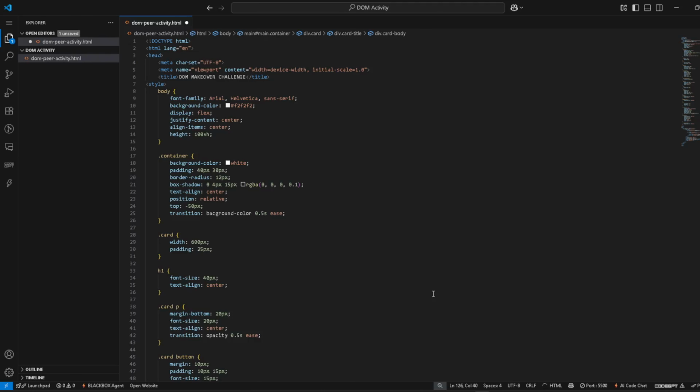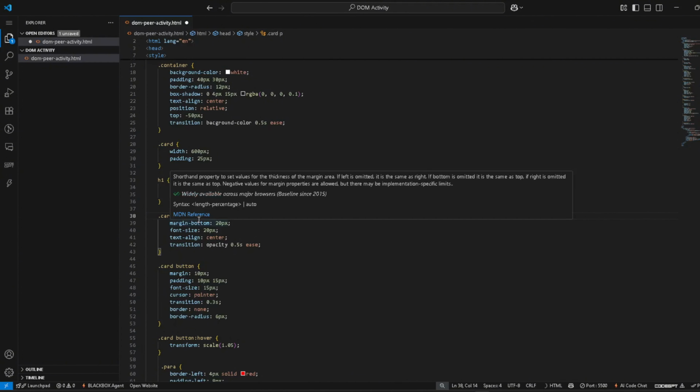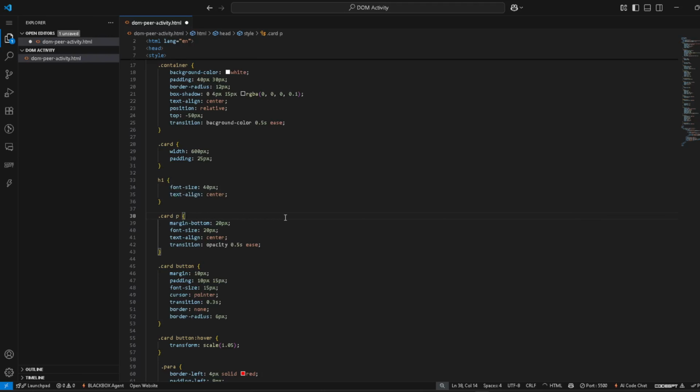For example, this one, she mentioned card P tag, but it's not a card P tag, it's a class card P selector, or a CSS selector, specifically a descendant selector. That means target all p tag elements that are inside an element with a class card.